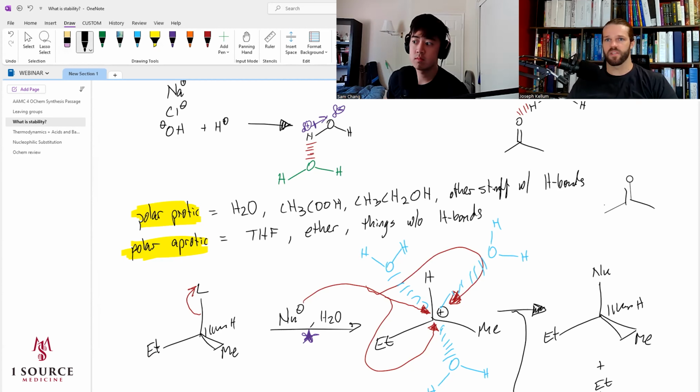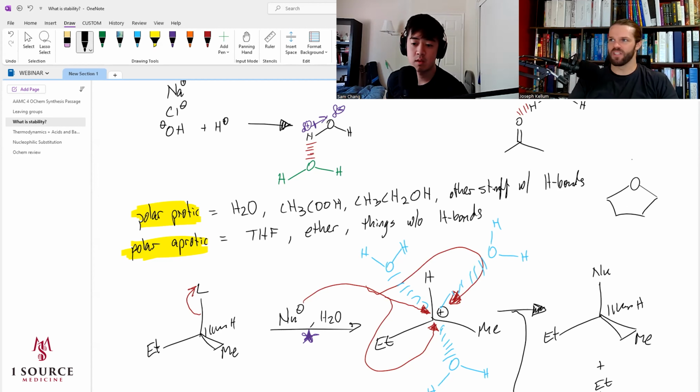It might react with it to some extent, but not like water will. So that's just one example. THF, that I wrote right there, stands for tetrahydrofuran. It's a 5-member ring with an oxygen in it. So tetrahydrofuran, that's what the molecule is.